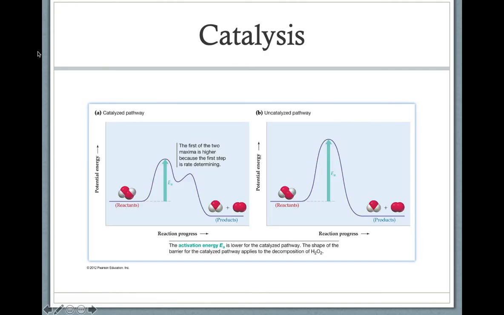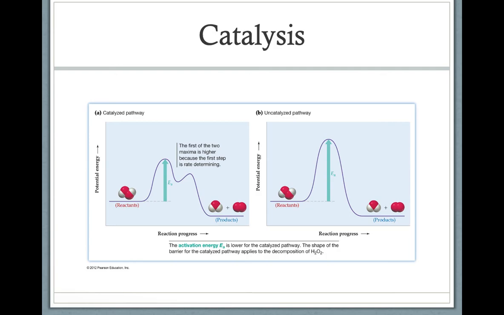So to give some visual images of this, here would be the reaction. There's an energy diagram that we saw a couple slides ago. If we add a catalyst to this reaction, what changes is, instead of having one single hump, maybe we have multiple humps, but they're shorter, they're smaller, right? The activation energy is a lower value here with the catalyst than what it was without. And so even if there's multiple humps here, the significantly lower activation energy will lead to a reaction that's considerably faster in terms of how fast it can get to the product side of that reaction.